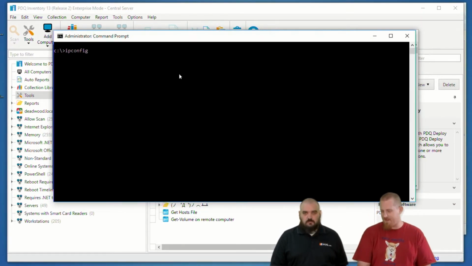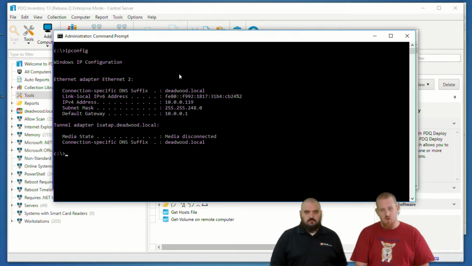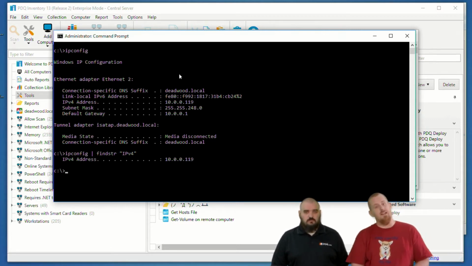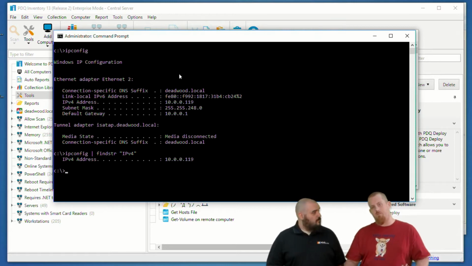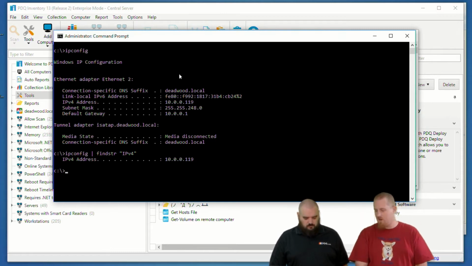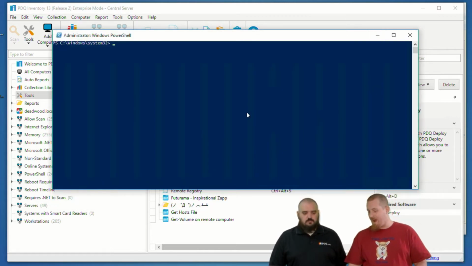You might be familiar with commands like ipconfig to find your IP configuration. If I wanted to get the IP address, you can do things like findstr, go IPv4, and find just that line. Then you have to do some manipulation to get just the IP address. You might do a for loop, select the individual token, blah, blah, blah. Boring. We don't want to do that. We want to do PowerShell.